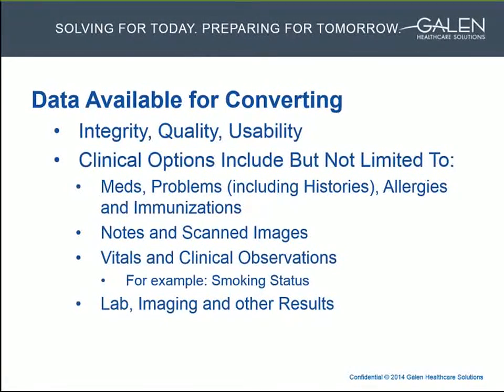Next, you need to understand the data available for converting. The key focus on the data available is the integrity, quality, and usability of that data. On an integrity standpoint, can that data come straight out of the EHR without having its integrity modified through any processes that need to be performed in getting it from the source to target EHR? Is it a clean push from the source to the target system?